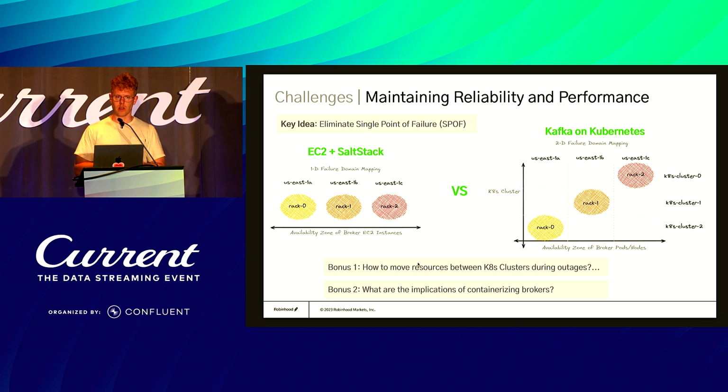There's an additional thing that we need to think about here, which is if say we do have a control plane outage or we do have an AZ outage, how do we migrate resources between Kubernetes clusters, especially things like volumes. And so we basically developed scripts to do that.